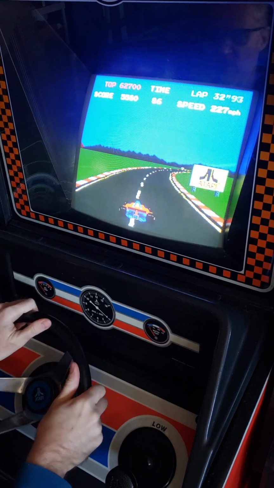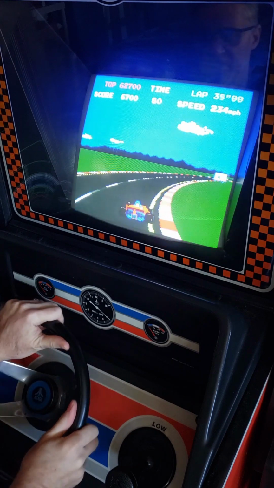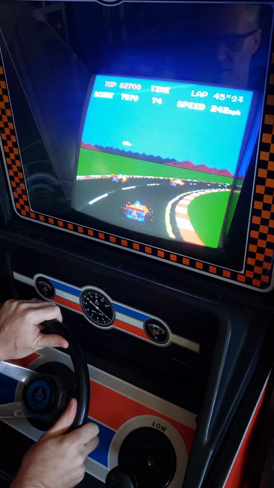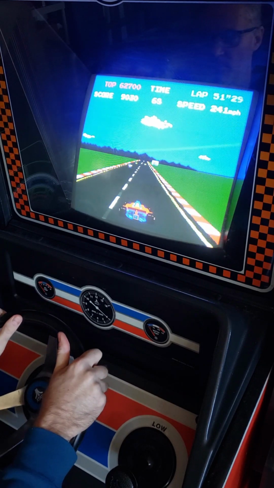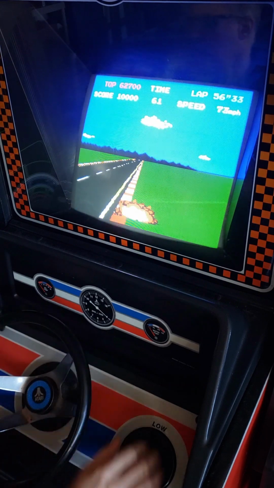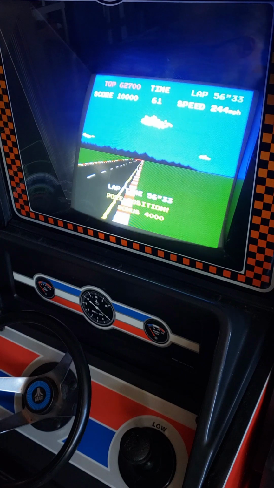So first lap is just a qualifying lap. You do one lap and you want to get a fast enough time that you get the pole position, which basically means you got to get through without crashing. So there we go, pole position. Start off with 14,000 points. I wish I hadn't kept Tron going, but I credited it up again.